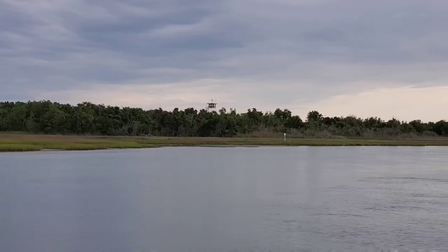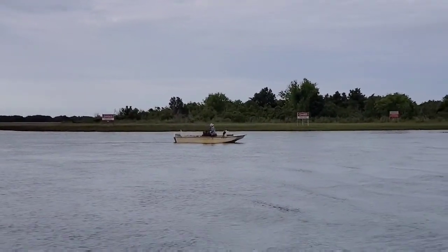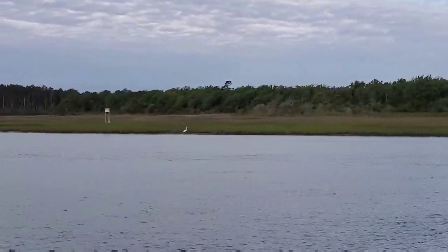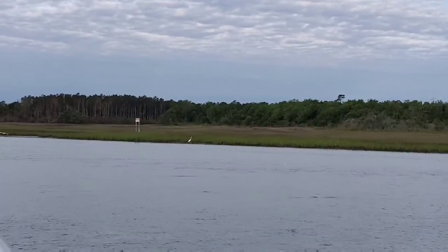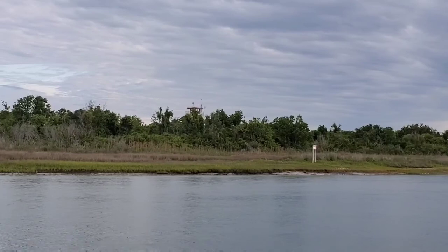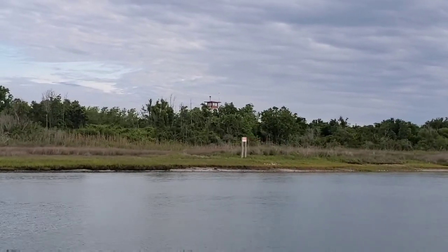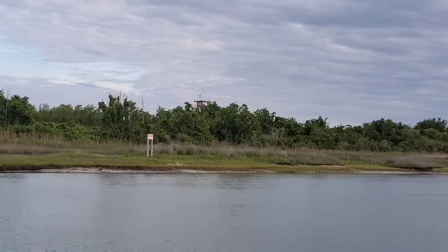Driving. Yep, and then Mark wants me to get the crab boat. Get the crabber. Crab boat, getting their crabs. These birds are not heeding the danger signs. Yep, a person. So we're up to the tower and we're coming to the end of their training area. Made it successfully through, without getting shot out of the water.